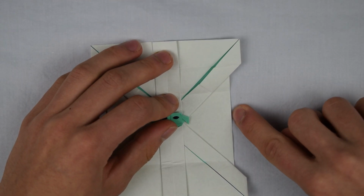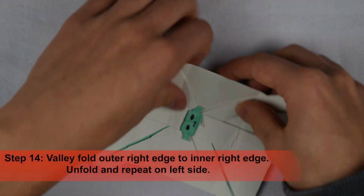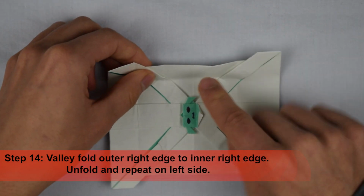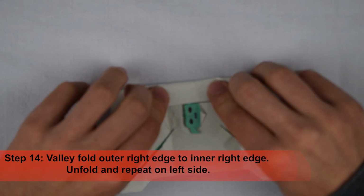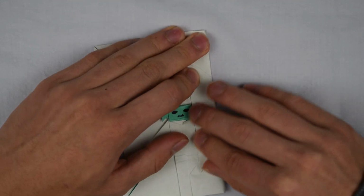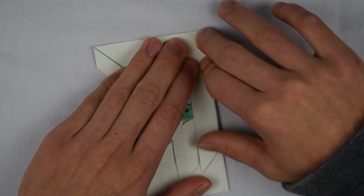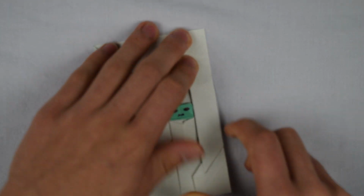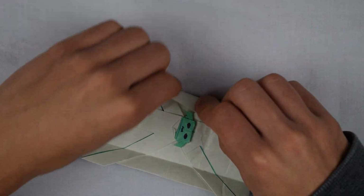Next, what we're gonna do is we're gonna fold this edge into this edge right here. So I'm gonna take it, fold it over, and I'm lining up this part to this part right here. So it should look like this. All right, once you folded that, unfold, and then do the same thing on the other side.